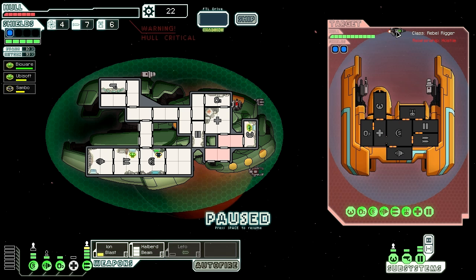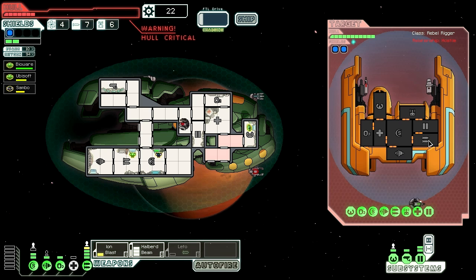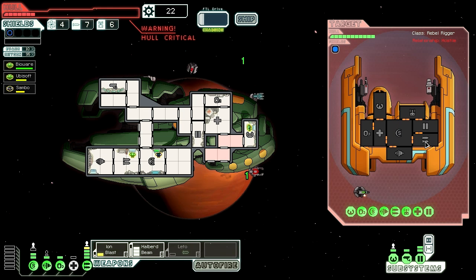So we'll depower our missile launcher, because that is just gonna cause our missile to get blown up by this defense drone. So we'll use Ion Blast in conjunction with Halberd Beam. Try to take their shields offline. I don't think that the Ion Blast is gonna be enough to take their weapons down. Yeah, it'll take their shields down a little bit, but oh man, our energy shields are already down. Here's the moment of truth right here.